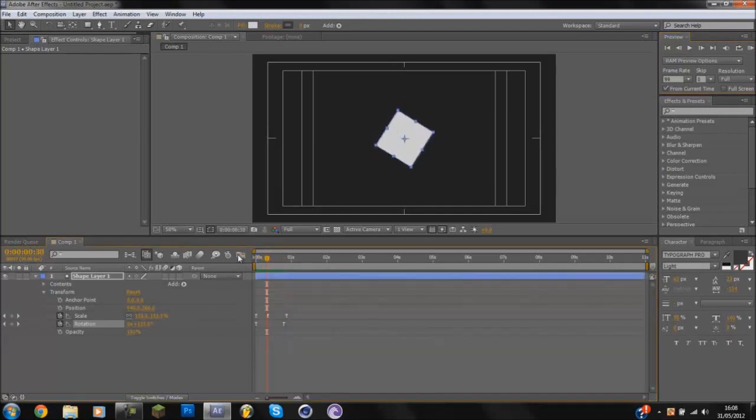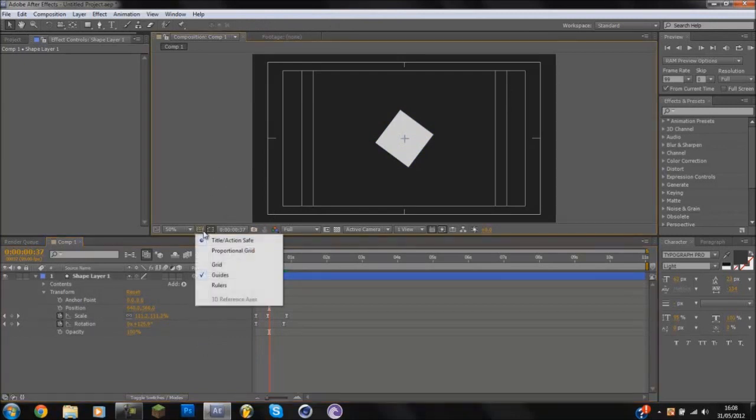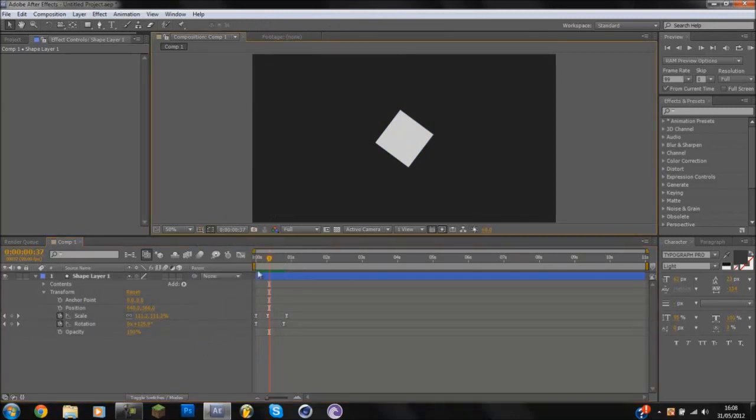And normally I'd animate everything in about 1 second, because I'm going to show you guys something now that'll make your animations look even better, and that's motion blur. And if you guys don't know about motion blur, if I just turn my title and action safe off real quick, motion blur kind of blurs frames that are fast and gives it a really nice effect. It's kind of like Twixtor in a way, if you guys know what Twixtor is. And you can enable motion blur for all layers with the motion blur switch set.